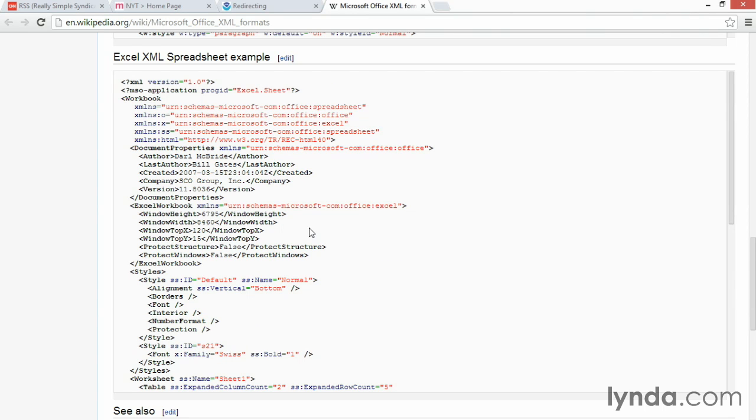So this should give you an idea of how widespread XML is being used and for various different purposes for displaying news information, weather, file formats for Office-related software. XML is really, really flexible and helps you solve a lot of different data-related problems, and we're going to see that as we go through the course.